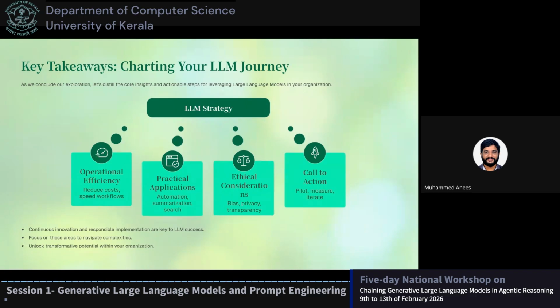But while creating the application, you need to be very careful, because you need to consider the ethics. That means no bias should be there. You have to consider the privacy things, and you should be very transparent. And if you want to create an application, first create a pilot application, then measure its performance and iteratively improve it.